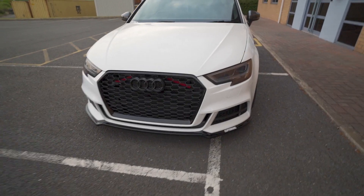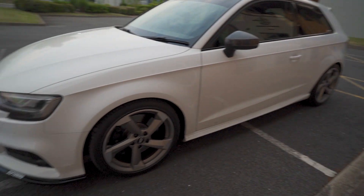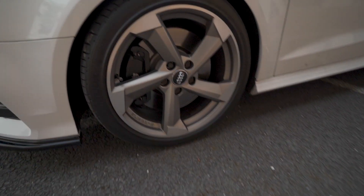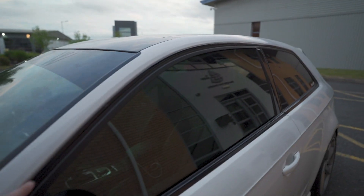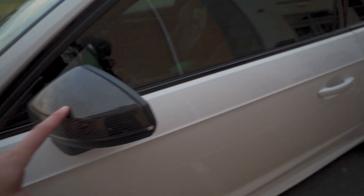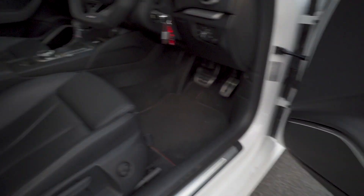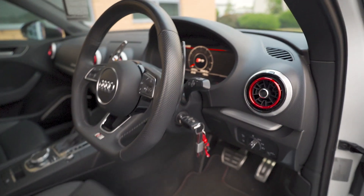So it came out of the factory with the Black Edition. What Black Edition is, if you don't know, is the Black Optics pack. If you ordered an S3 before the Black Edition pack came out, you'd have to pay for the Black Optics pack separately which gives you the same stuff, more or less. Black Edition gives you these wheels — I've only ever seen them on the Black Edition — with a nice quattro detail and more black instead of silver. You get black mirrors instead of fake carbon ones, and privacy glass in all three rear windows. Inside, I can't remember exactly what you get but I'm pretty sure you do get B&O, which sounds incredible — definitely get it if you're speccing one of these. If you know what Black Edition comes with inside, please put it in the comments.